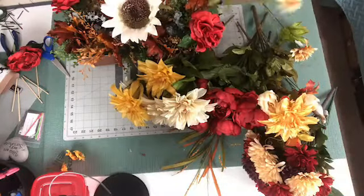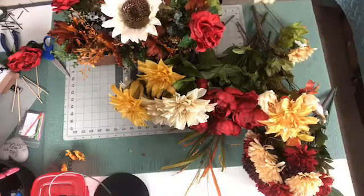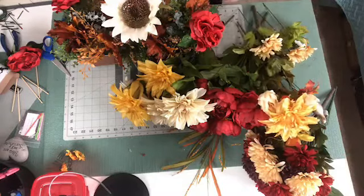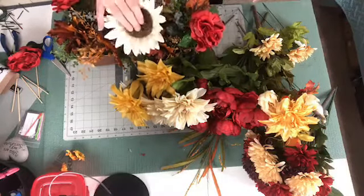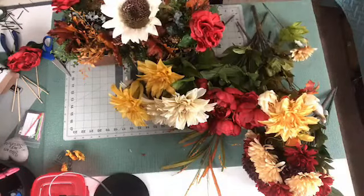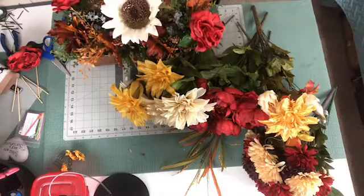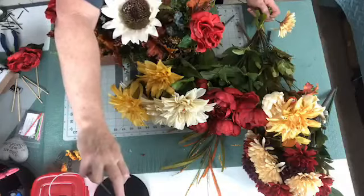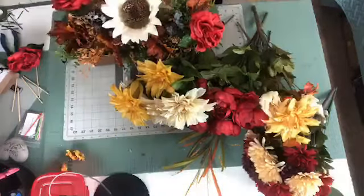Since there's only three on here we'll take these three off. Most of these florals came from Hobby Lobby; a couple came from Old Time Pottery and the Christmas Tree Store. This piece is already sold — I'm making this for a custom order. But I do have my wreath kit that I'm going to show you all here. I've got my gingerbread wreath kit up in my shop, and I will put the link up for you.